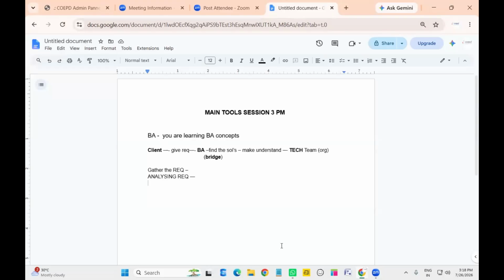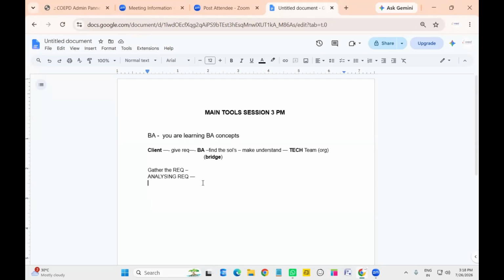These kinds of documents are created to help the technical team understand. But every time, the technical team will not refer to the document and understand those kinds of requirements, like what they need to build.